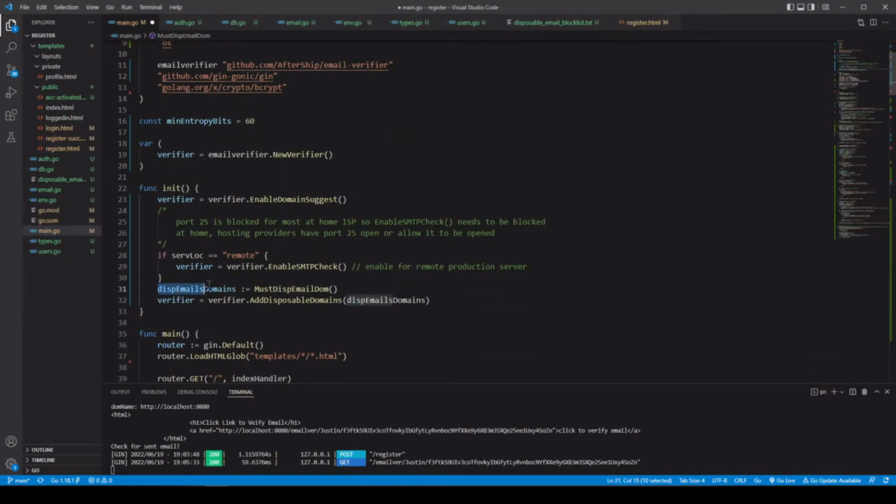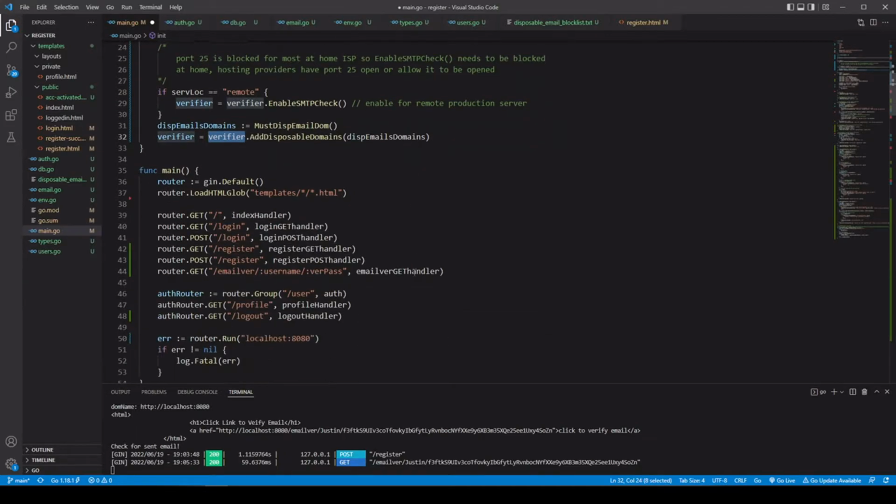Okay, and so this will be used so users can't sign up using a disposable email domain. Like we used, what was it, zzz.com is a disposable domain, so that one was not allowed. And then we're going to also say, hey, add disposable domains. We're passing it in right here so that our verifier can say, hey, we're not going to use any of those domains.